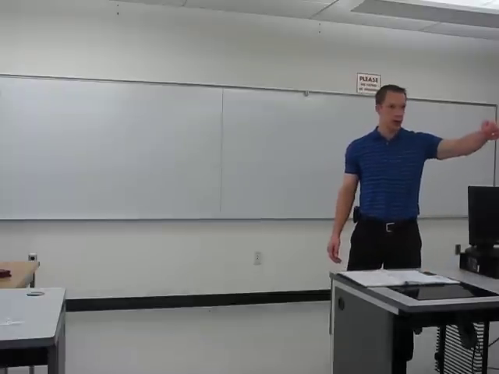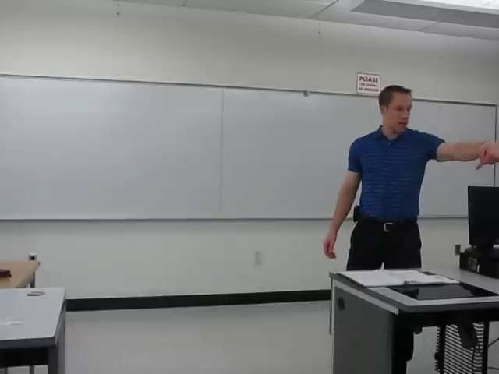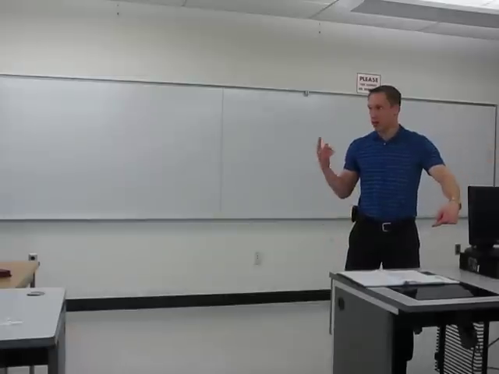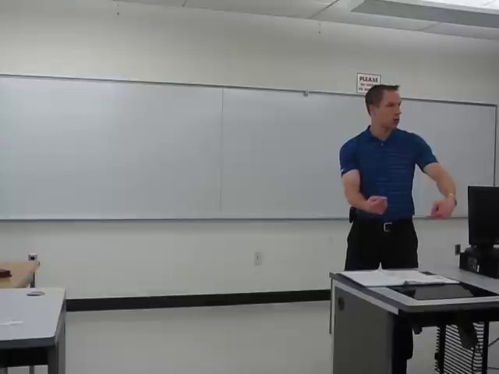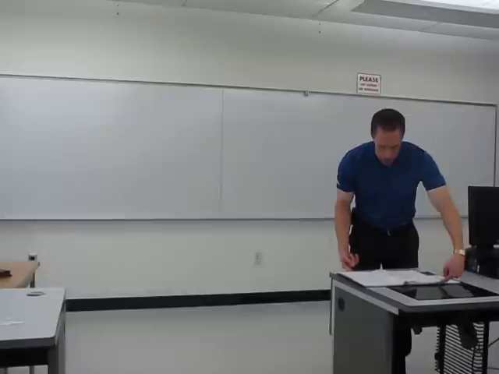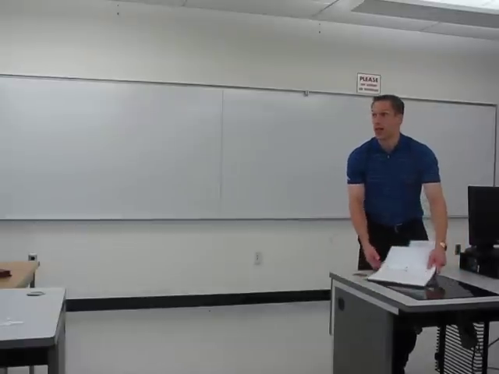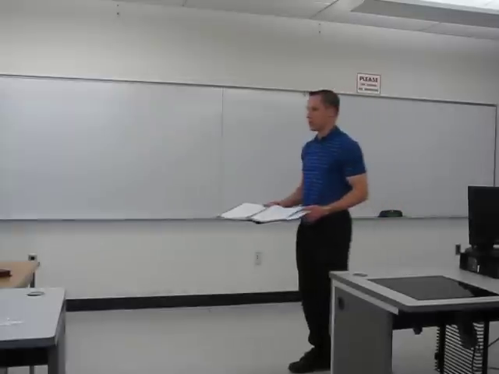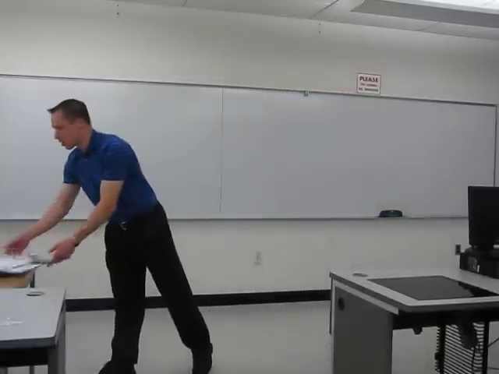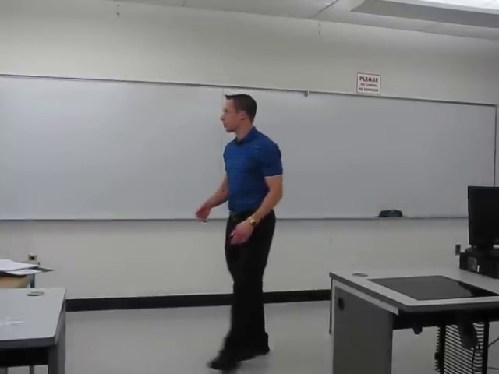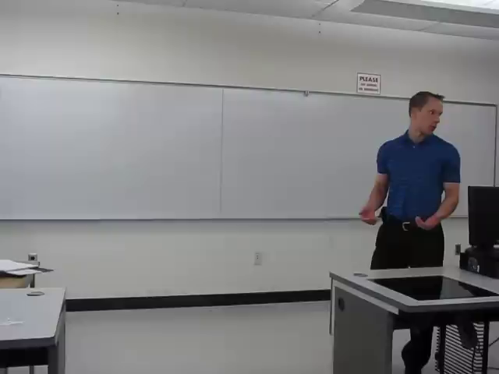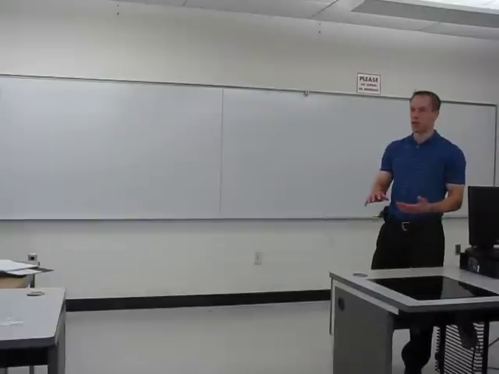Let me take one force, how about we call it 5 pounds, I'll push towards me. I'll take another force, I'll call it 5 pounds, I'll go to you. The sum of those forces is 0. But watch what happens when I apply them to the rigid body. It moves. So we didn't have equilibrium there, even though the sum of the forces is equal to 0. Something else has to be true in order for rigid bodies to be in equilibrium. Not only does the sum of the forces equal 0, but the sum of the moments has to equal 0. That means you won't have any translation. You also won't have any rotation.